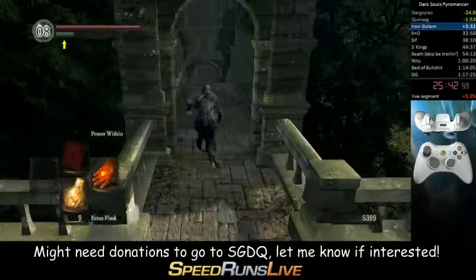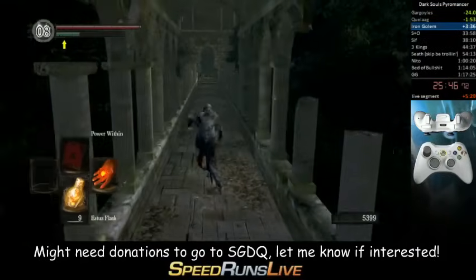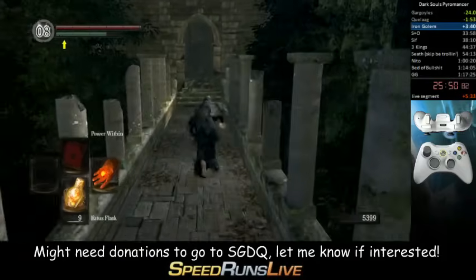So, by the way, every time that I drift off in one random direction, just assume I'm looking at chat. Because walking straight in this game is hard.